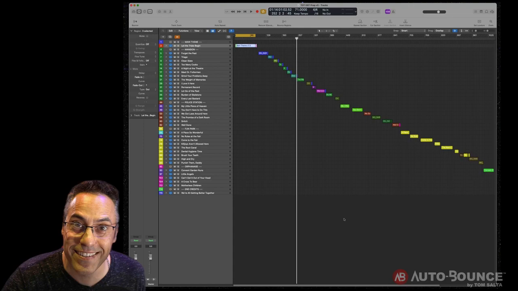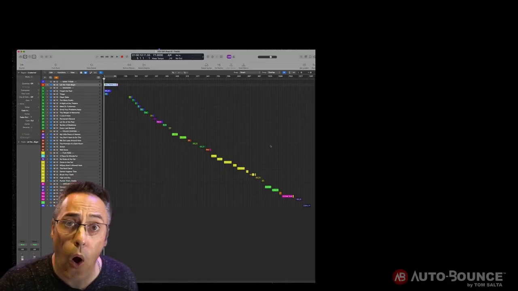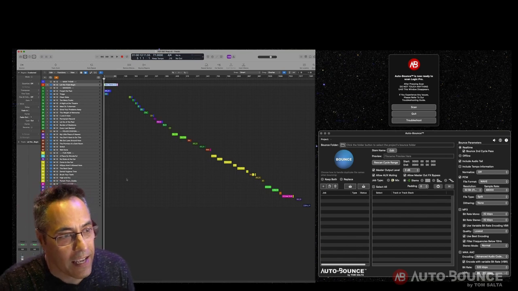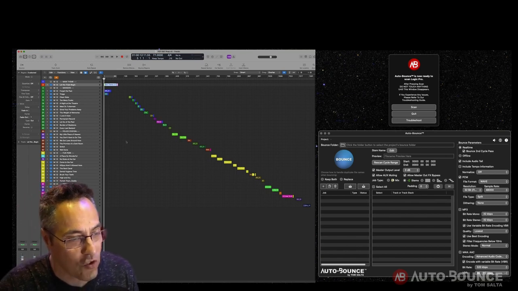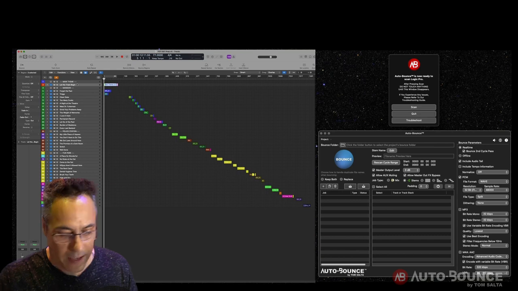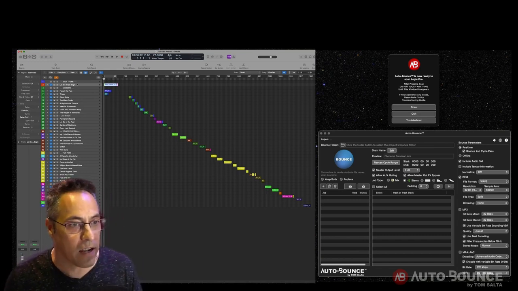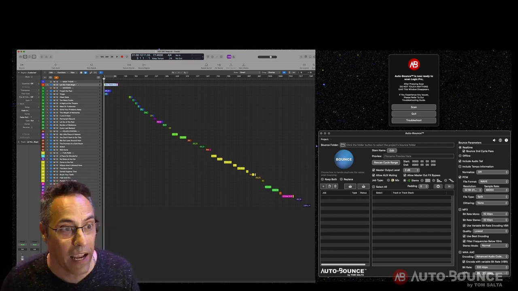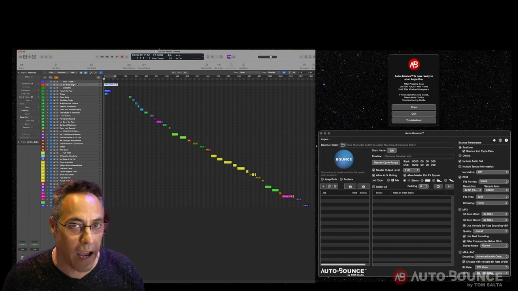And here's how. Enter auto bounce. Now, the key thing before you start using it is you want to make sure that the tracks are set up so that every track you want to export is on its own track stack or track and named the way you want. And only the things that you want to bounce should be on, right? This is going to save you more and more time, and I'll show you how.